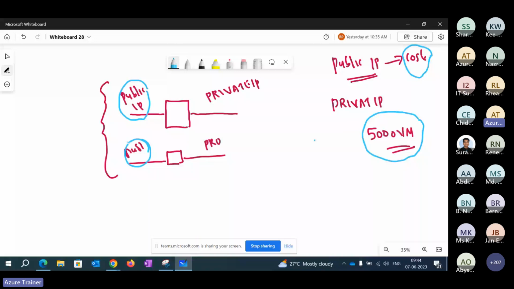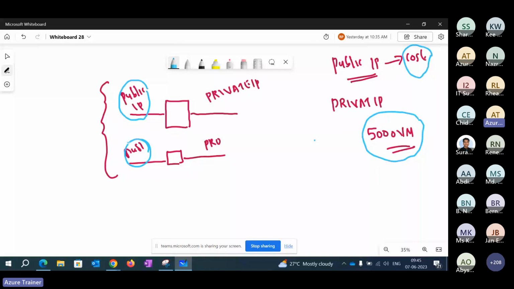So always, as a security architect or a cloud security engineer, we prefer to have the resources configured only with a private IP address. We try to limit the resources that need to be exposed to the internet, because it's a security concern. If something goes wrong, your entire infrastructure is going to be impacted, so there is a risk involved. The mitigation plan we are going to use here is configuring the resources without a public IP address.